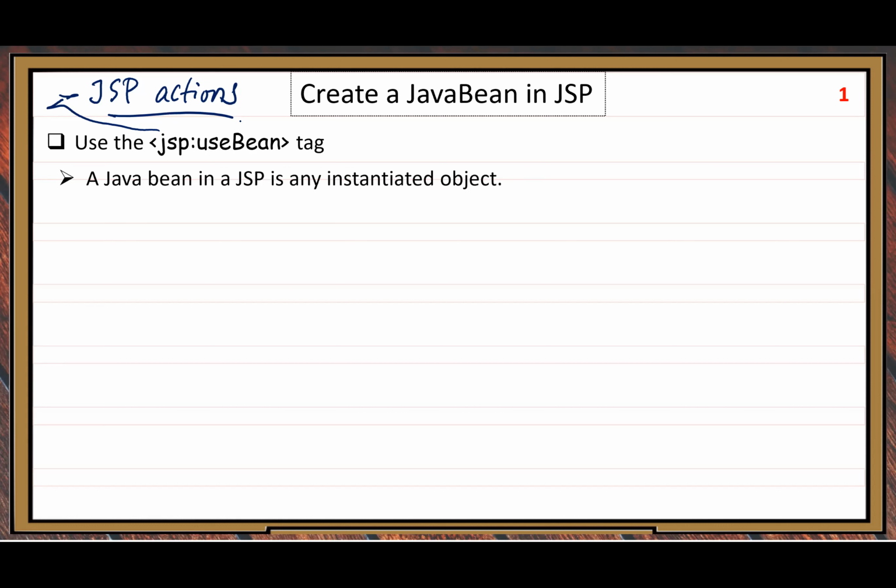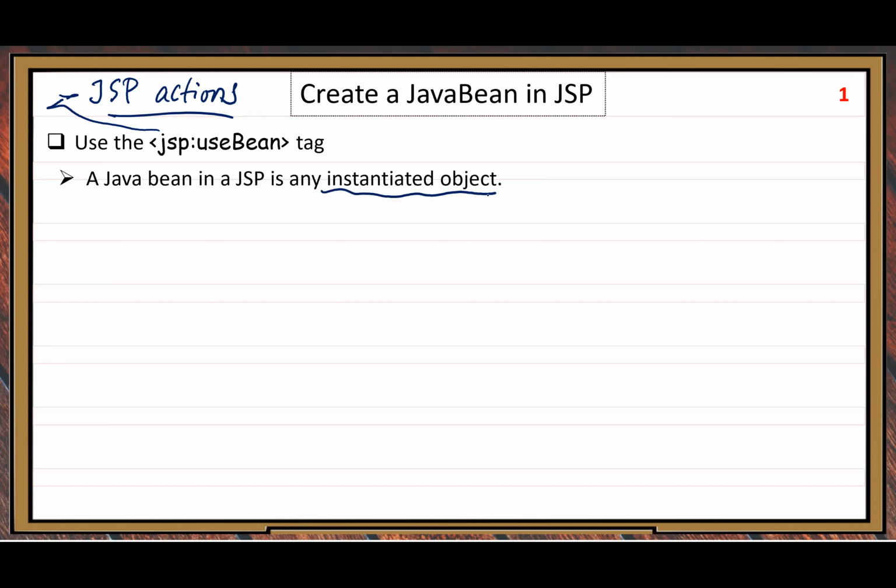A JavaBeans in a JSP is any instantiated object. Let me explain this sentence. Although it's a short sentence, I need to explain a lot of things. An instantiated Java object, you create a Java object.